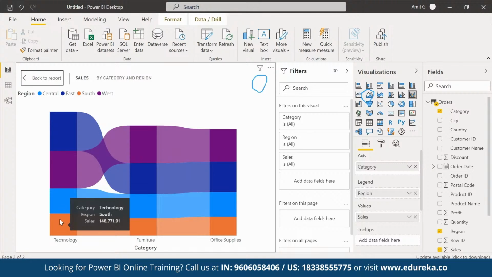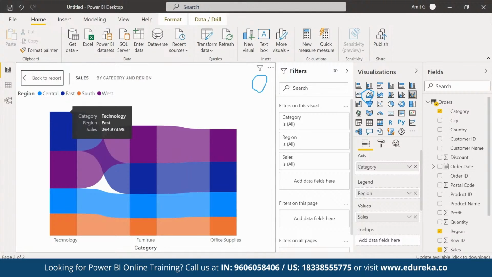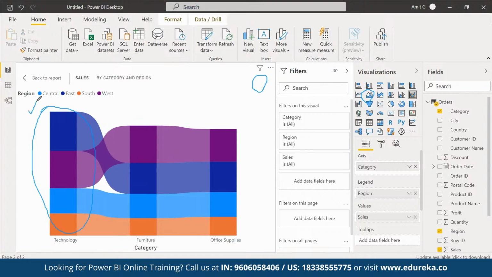The bars are telling you what was the total sale for each category. So sales for technology, sales for furniture, and sales for office supplies. This is the first information that you get from this chart.